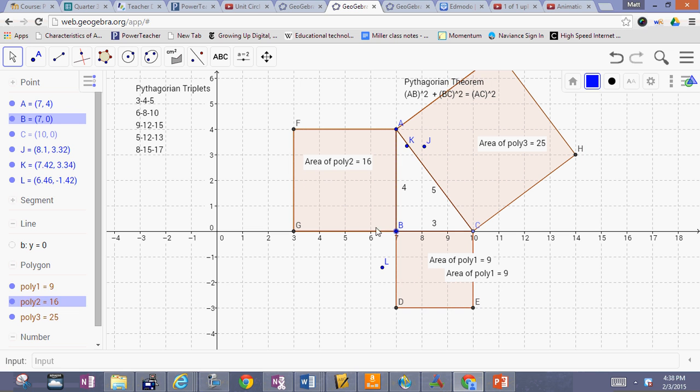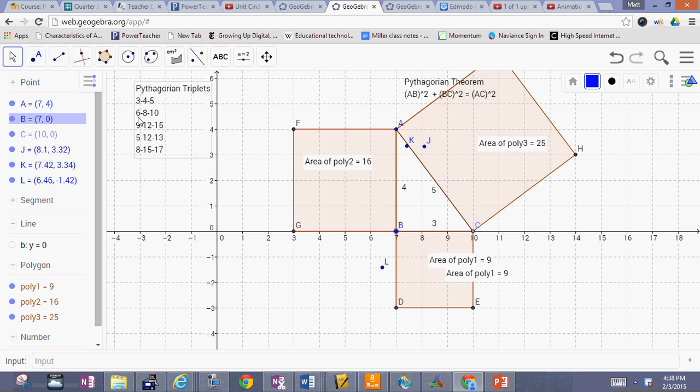But every time, that's called a Pythagorean triplet because it's a unique set of numbers that are all integers which fit the formula a squared plus b squared equals c squared. Okay, this is side AB squared plus side BC squared equals the hypotenuse squared. Now, these others are likewise combinations.